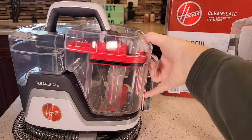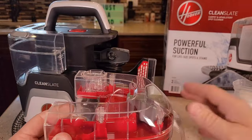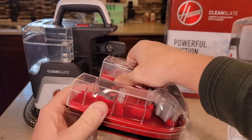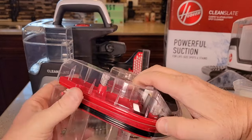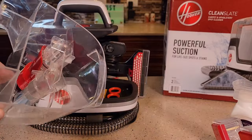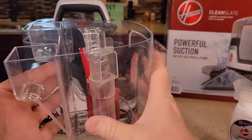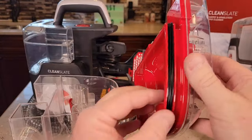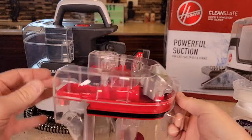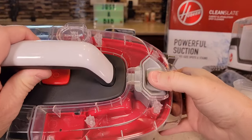It's got a little handle here. You press this button and tilt it, and it comes out. Now, getting this to empty is a little tricky — you're going to be lifting this whole lid off, which can be a little tricky at first. The key is just to kind of lift straight up. There's no real other way; there's nothing that comes off the bottom and no external plug. It's got a nice seal on it. Push it back on, make sure it's nice and flush, then go in at an angle and it'll snap.